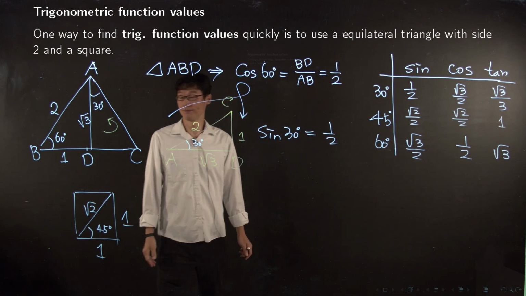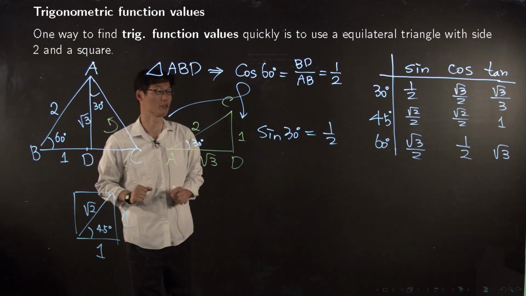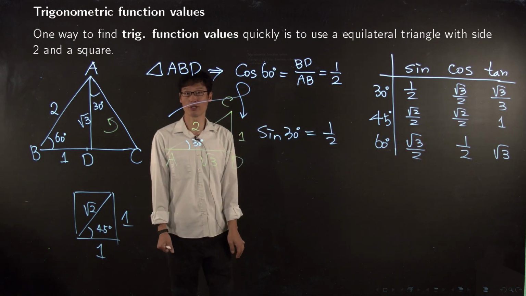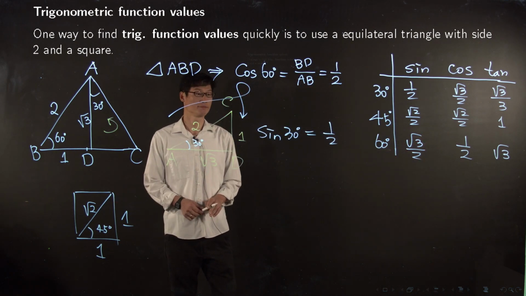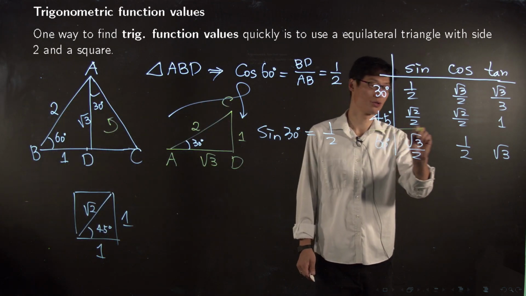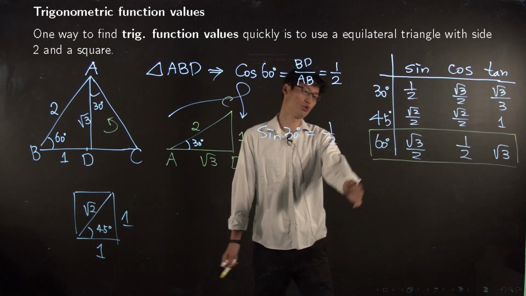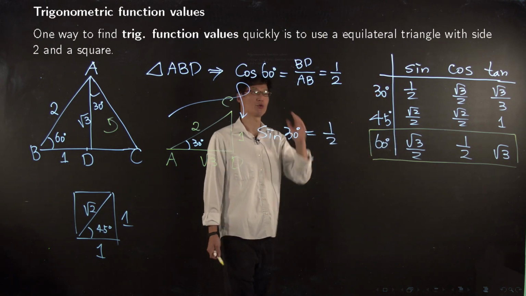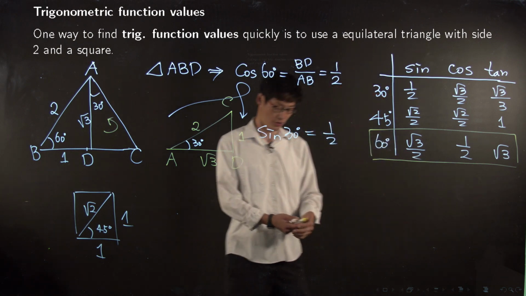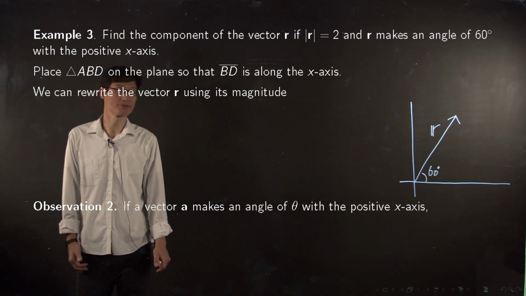Well, it took some time to explain how we use those triangles, but once you get used to it, you can fill this table quickly without any reference. All right. By the way, let's remember those values for the following examples. So we'll be using those values, and let's remember cosine 60 is 1/2, sine 60 is square root 3 over 2, and tangent.